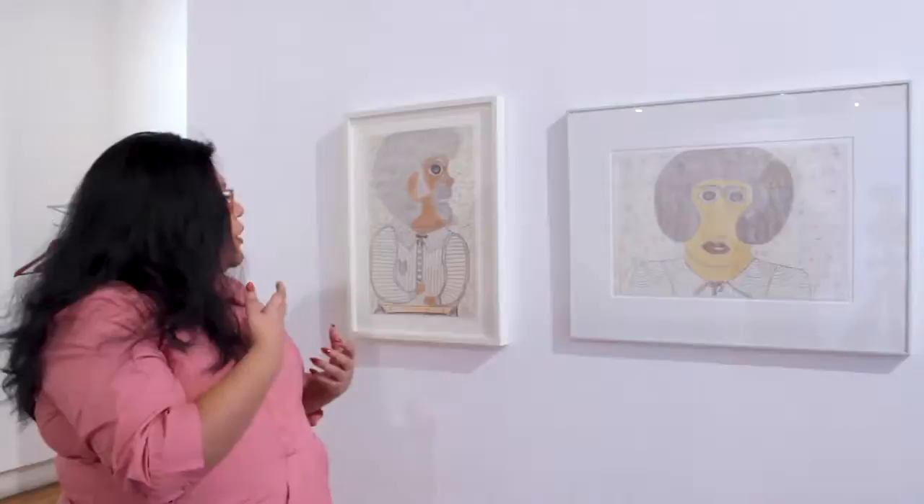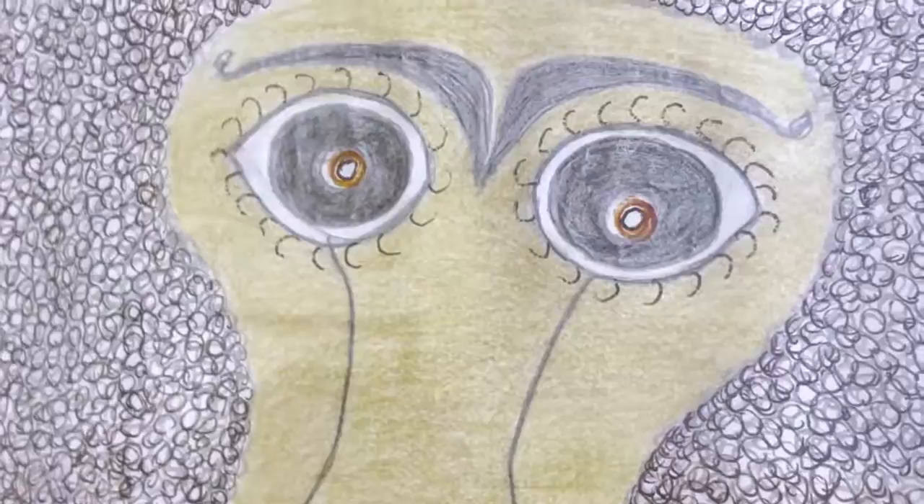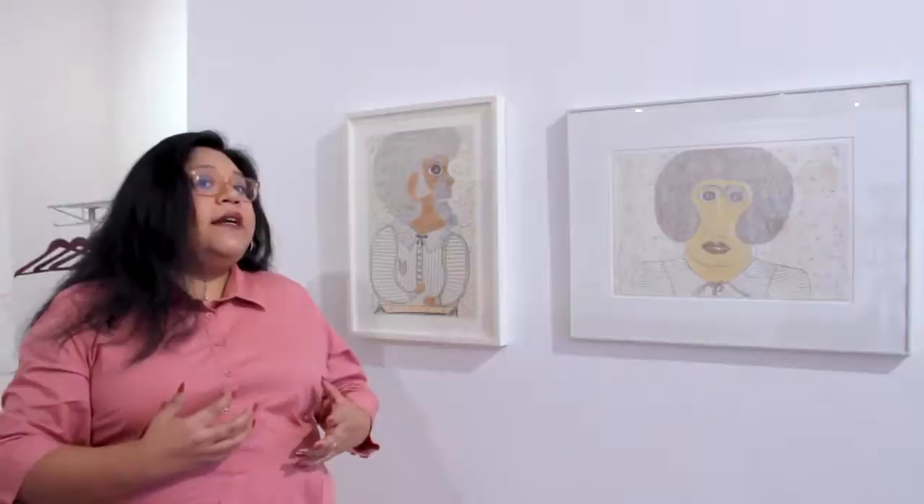You also notice that Walker again does the eyelashes in this wavy pattern that goes around the eye in this sort of C shape, which makes us really focus in on the eye. And this is a side profile, which is different from the first portrait we saw. Even though it's a side profile, the eye is still looking straight at us and we're still looking straight at the eye — so for Walker, that was something that she wanted us to take notice of.